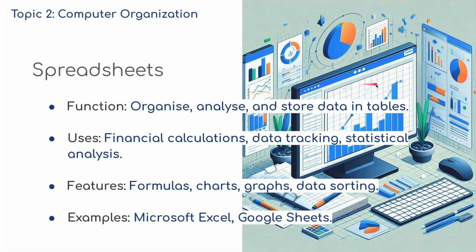Spreadsheets, as you can see here, are great for graphing, charting, and working with data, organizing and analyzing stored data in tables. Used for financial calculations, data tracking, statistical analysis. Great for formulas, working out percentages, things like that. Charts, graphs, data sorting. And again, Google Sheets and Microsoft Excel, as I mentioned before.